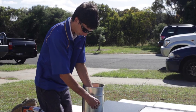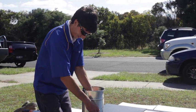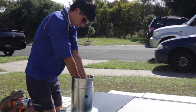The next step is to connect the solid piece of ducting to the rear of the panel. This piece of solid ducting is also known as the pop. Attach the cable gland, making sure that the long section of the cable gland is protruding towards the inside of the pop.